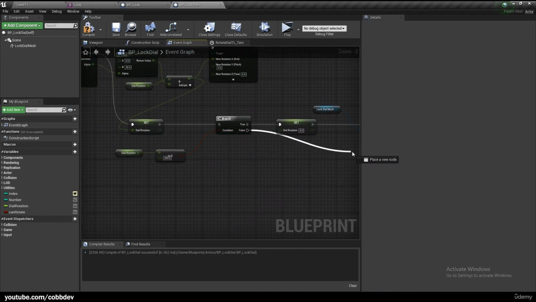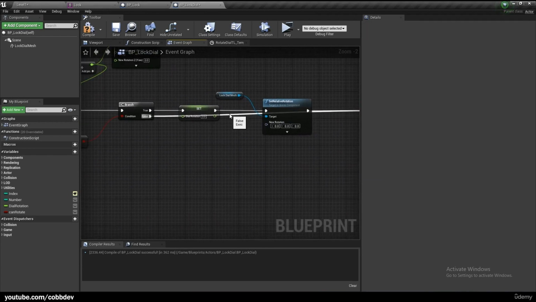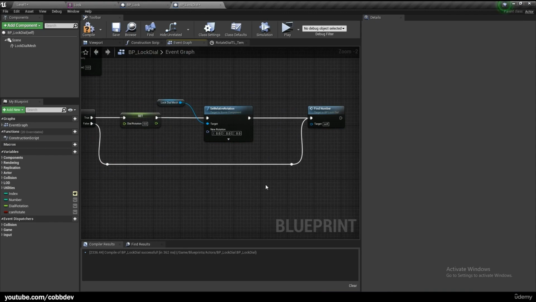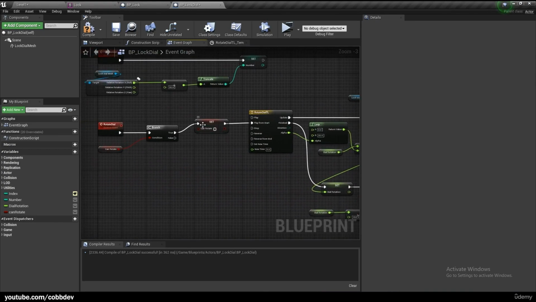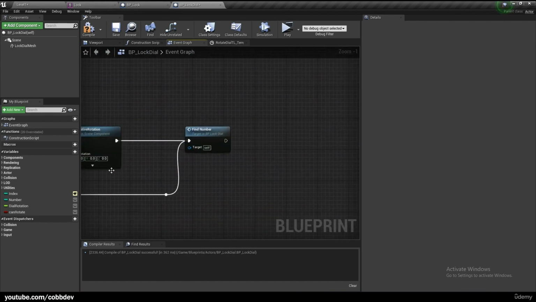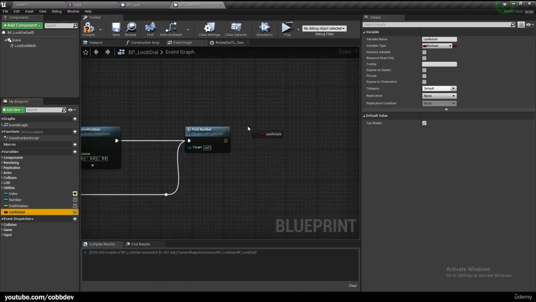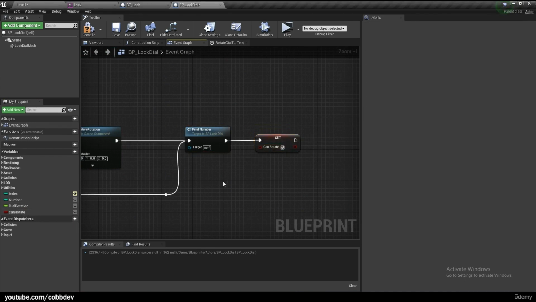So off the false from this branch, we also want to find number. And I will create reroute nodes. After all of this is done, we want to be able to rotate again, because remember we set our can rotate to false as this all happens. And once it's figured out its number and finished rotating, we can now rotate it again. So we will set that to true.